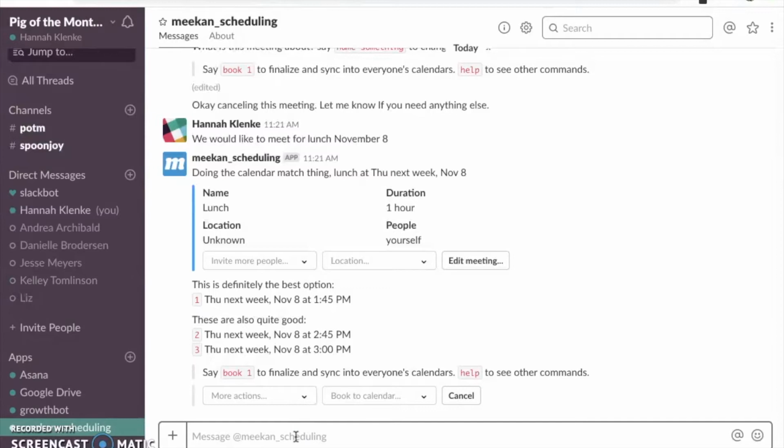Now another cool thing that MeCan can do is schedule or find flights for you. So perhaps we wanted to go to LAX this weekend. We just type find me a flight from DAY, Dayton International Airport, to LAX. Say we want to leave Thursday and return Monday.